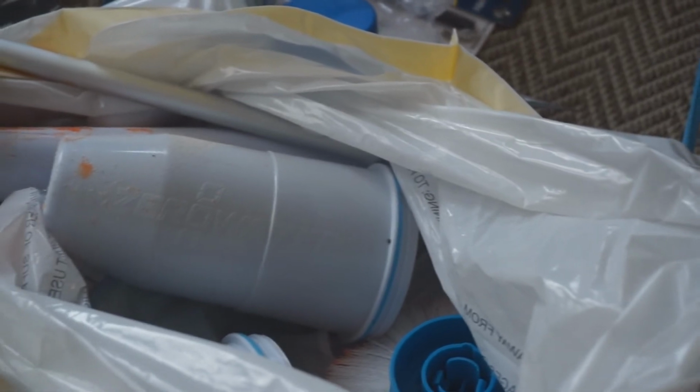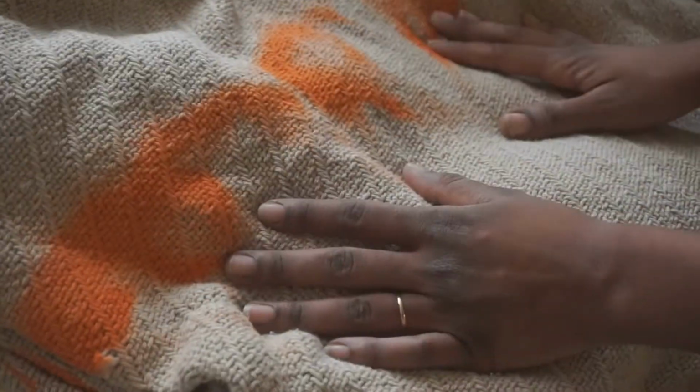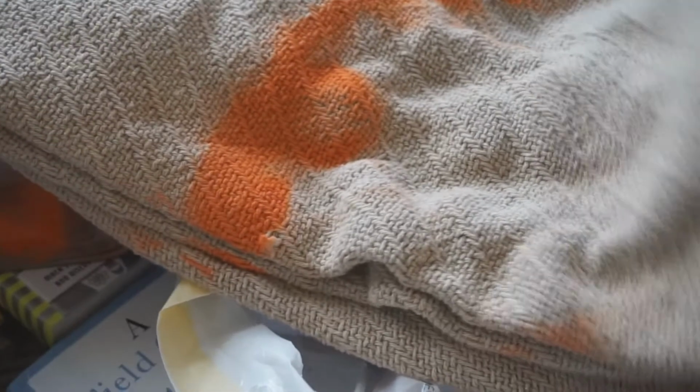And also, guys, let me bring this bag over here. These are the blankets that we scored. This is what they look like right here. They just put some paint on here, which I am going to get to work and remove. I also have the pet bed to clean, the scale and the blow-up mattress. So I have a lot of work to do, but once I get these finished, it's going to be beautiful and they're going to be back to being brand new.